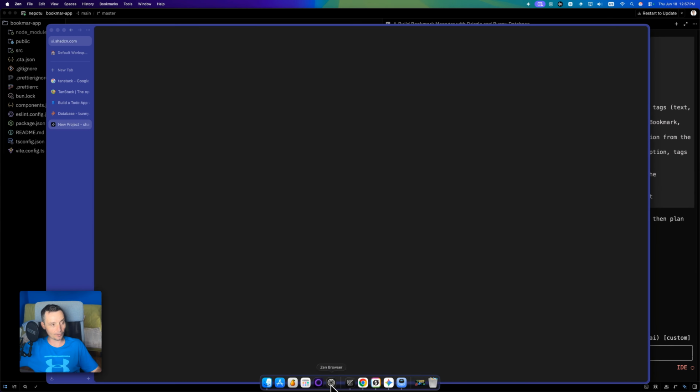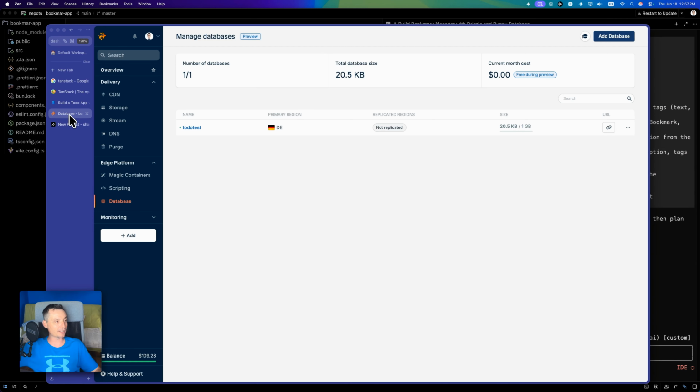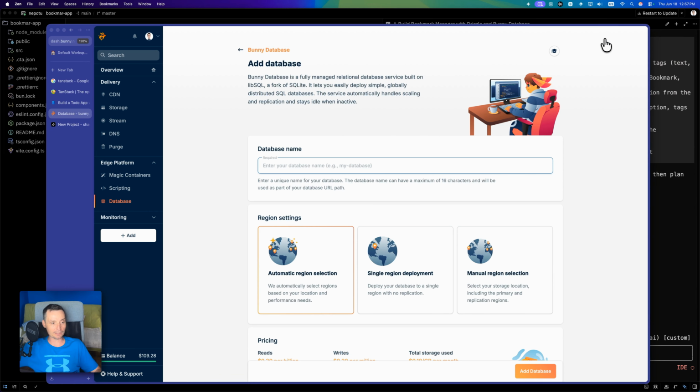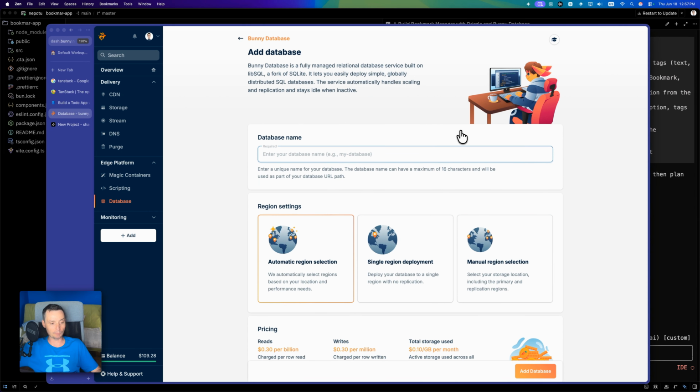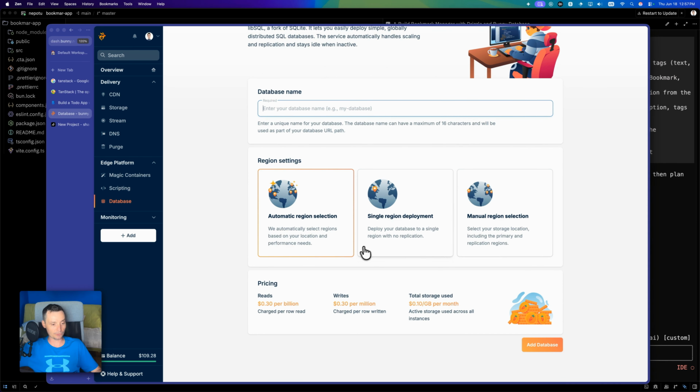Until we have something from here, we can create the Bunny database. This is the Bunny interface, and here just go to databases and add database. For the Bunny database you pay only for usage: you will be charged 30 cents per billion reads and 30 cents per million writes, and storage is 10 cents per gigabyte.